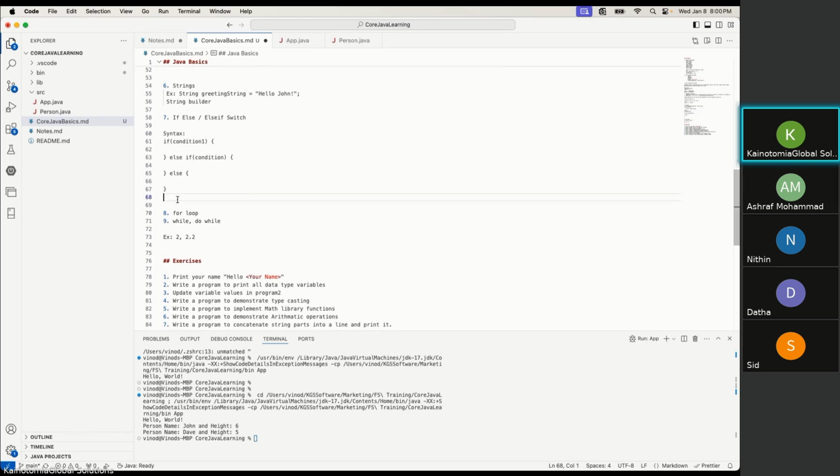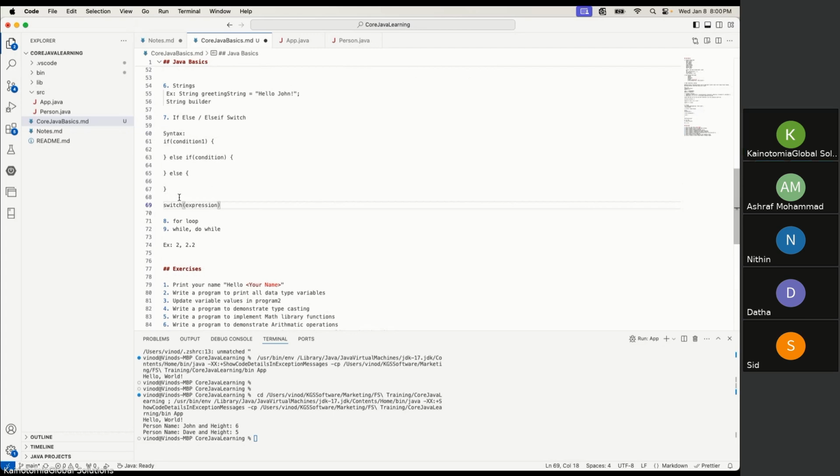And then switch statements. Switch statements have cases. Switch takes an expression.